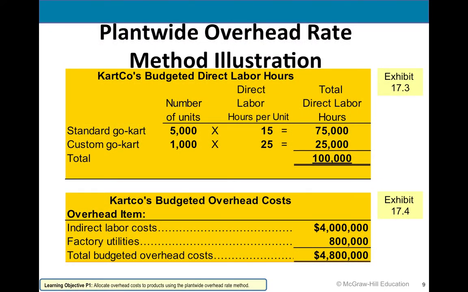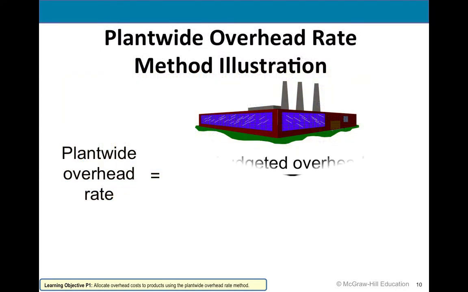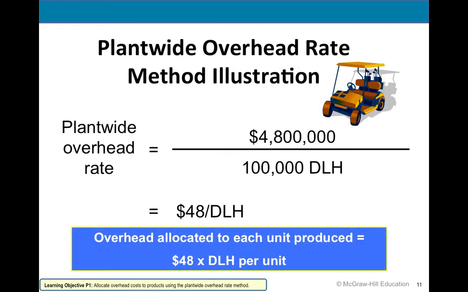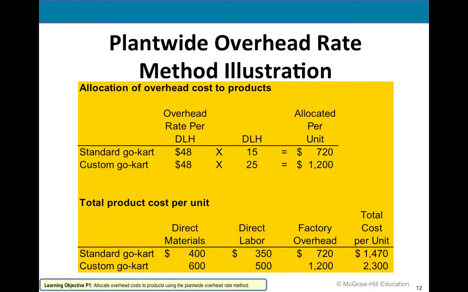And again, like it says here, in this case you have go-karts. How many units we have, direct labor hours, and again here, compared to our budgeted overhead costs. Again, take our budget divided by labor hours. So it says here, every time I make a go-kart, each unit, it's $48 per direct labor hour. Doesn't matter if it's a standard one or customized, it's $48. And again, if you notice right here, even a standard or custom car, you will get $48 to allocate our overhead.